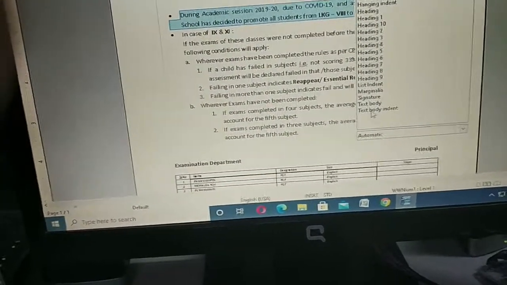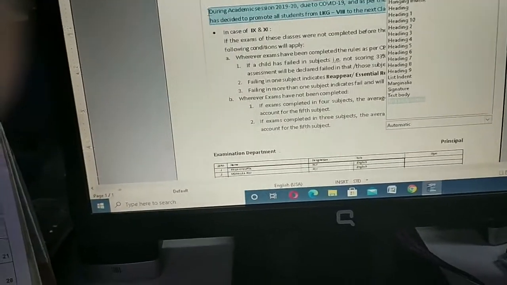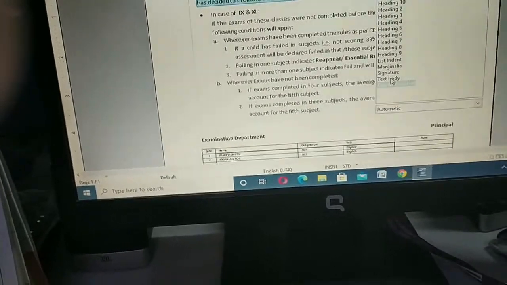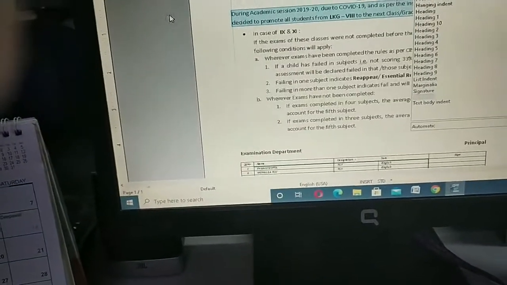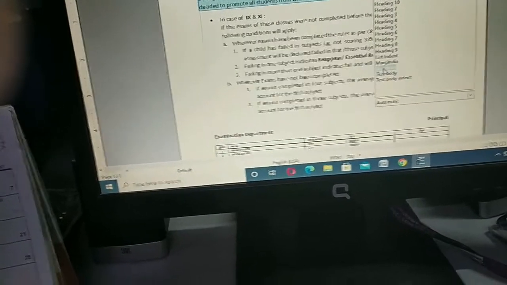For example, if I say Text Body Indent, click on it, double-click on it. What you've seen is that some indentation takes place here. Earlier there was a bullet, and the bullet has gone. If I say Text Body, it moves a little toward the left again. If I say Signature, then there is some change.